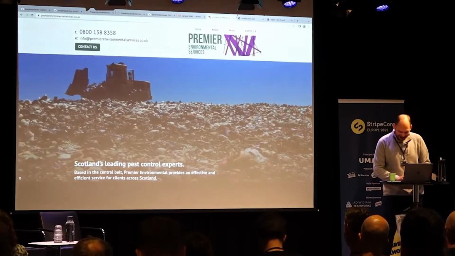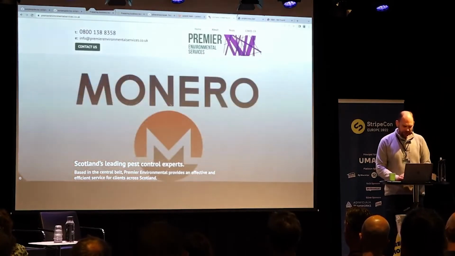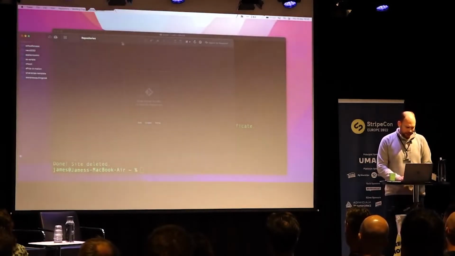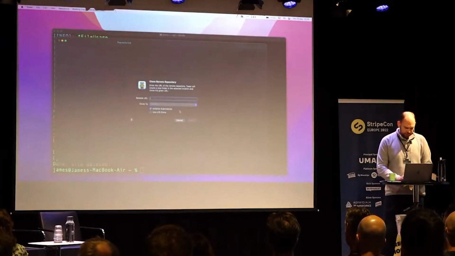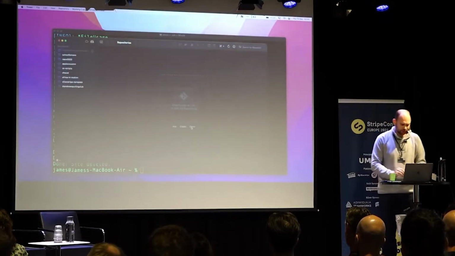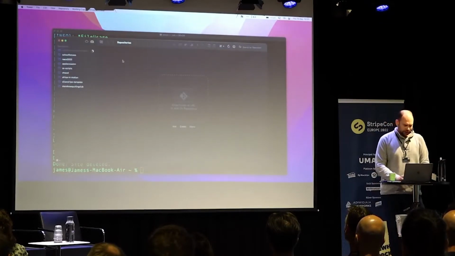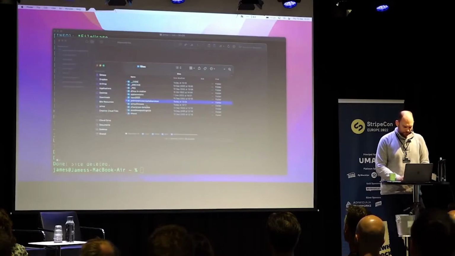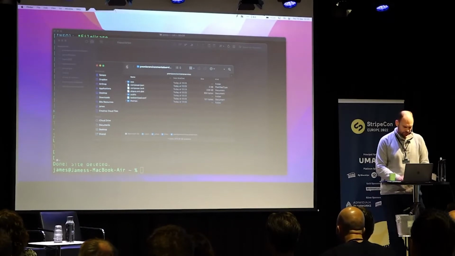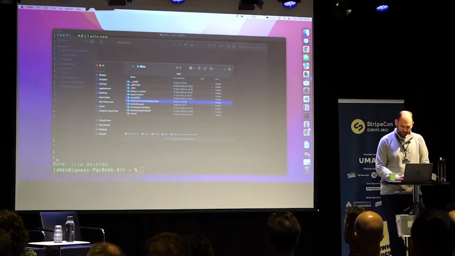What we will do: this website currently does not exist in any form on this machine. So I'm literally going to go ahead and clone the repo down from GitHub in my Git client. Obviously, you can do this on the command line if you want. And come on, hotspot. There we go. So let's open that up, pop it into VS Code. What's happening here? There we go.